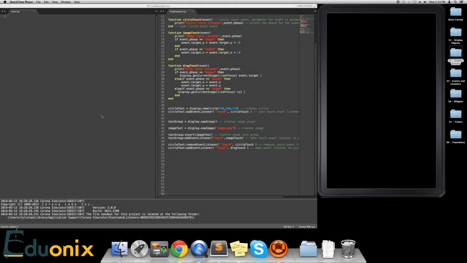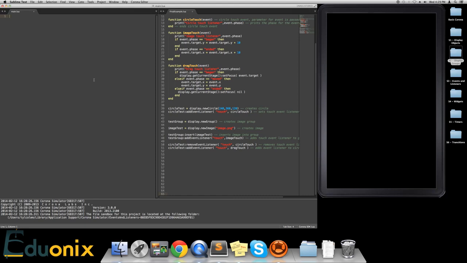Hello everyone. In this section we're going to be covering events and listeners. Events and listeners are the basic structure that Corona uses for a large variety of hardware hooks. So this includes things such as touches to the screen, the gyroscope, the GPS, and much more. In this section we're going to be primarily covering touch listeners, so when someone touches the screen. In later series we may cover the GPS, accelerometer, and more.